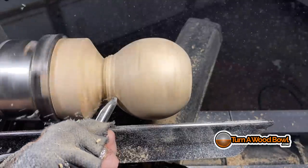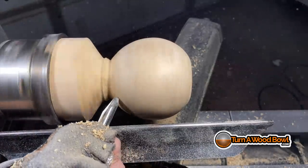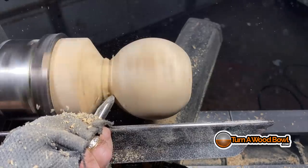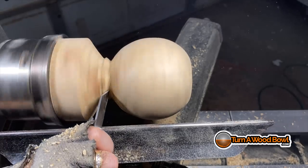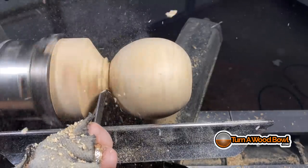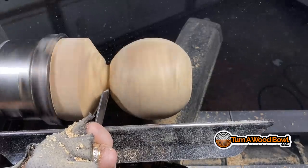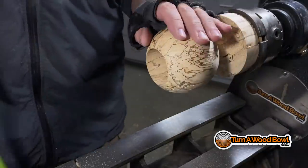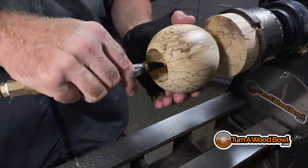Making a very light cut — rotating the flute of the gouge in the direction of the cut. Now I'm going to use my thin parting tool and start cutting in to shape the base of this piece, removing some excess material so I have more space. It's always a good idea to make the cut area wider than the tool — if you just go straight in with the parting tool, eventually the piece is going to bind up. Before I part this from the lathe, I'm going to clean it out really good using compressed air to blow out the wormhole cavities so I don't have dust in there.